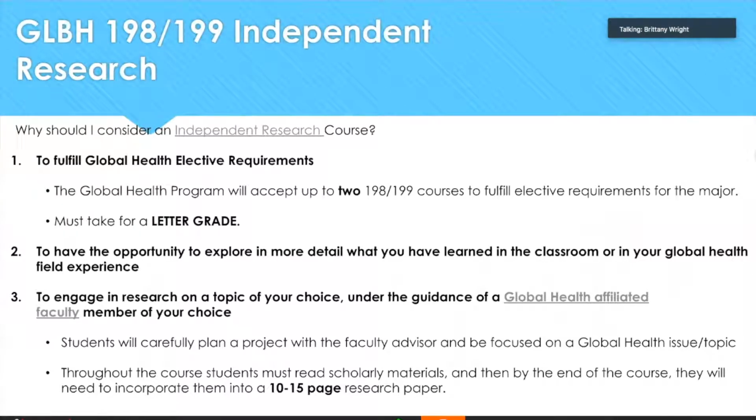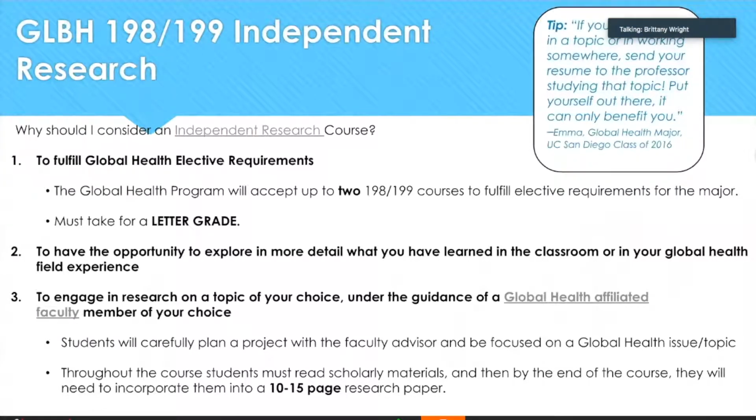You don't have to receive credit if you're working in a lab or research, but if you would like to turn this into course credit, you can by setting it up as a course. You'll be required to submit a 10 to 15 page research paper at the conclusion. There are links on the website to learn more about independent research. I would look into this after you've been at UCSD at least for a quarter, so that you can gauge what type of opportunities there are.